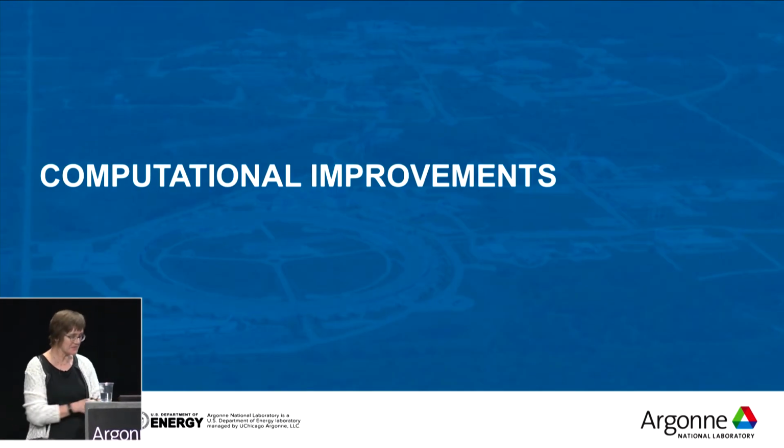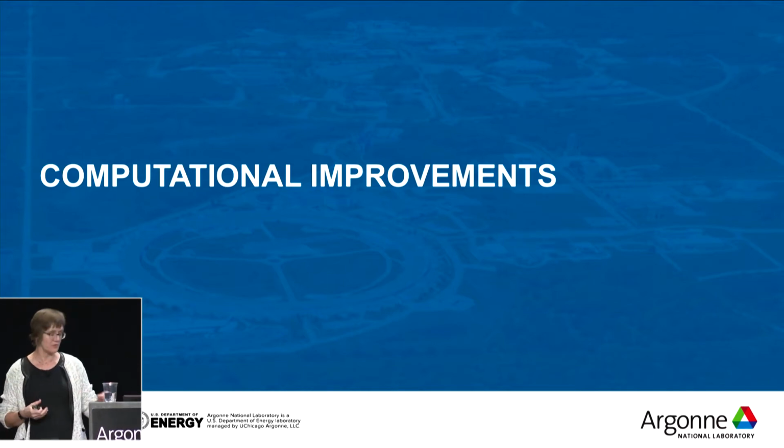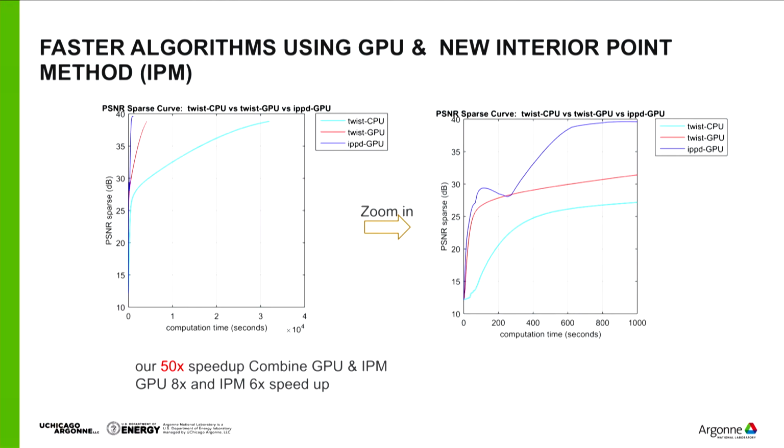Okay, it's a computer science talk, so I thought I'd give a rough sense of where we get improvements here. I only have two slides. We looked at doing different algorithms, optimization. People in the crowd, you have a huge optimization problem here. There are various algorithms and we've played around. We use the TwIST algorithm, which is an iterative shrinking thresholding algorithm. We then developed a new interior point algorithm, and we're getting slightly better performance.